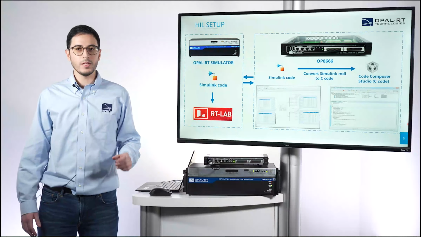These switching signals are then sent back to the plant model using the I/O interface of the real-time simulation. Then the right voltage and current are generated to charge the battery. Let's now have a look to the simulation results. In this demonstration, 3 different user interfaces are available for the user.